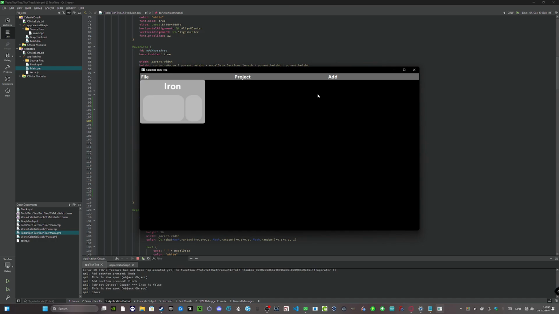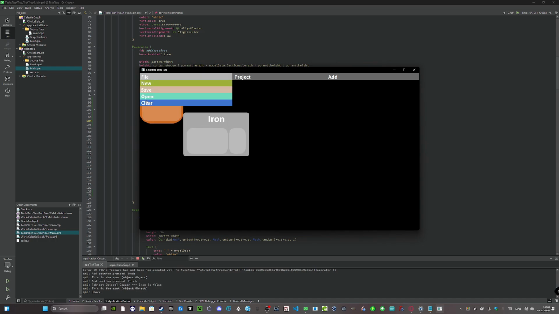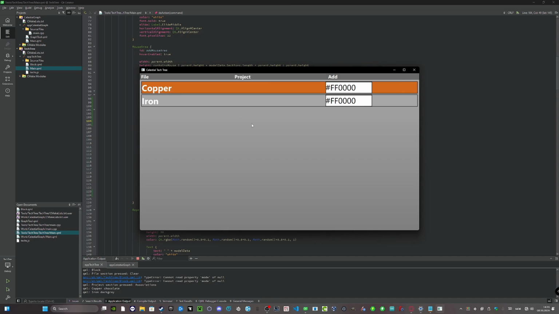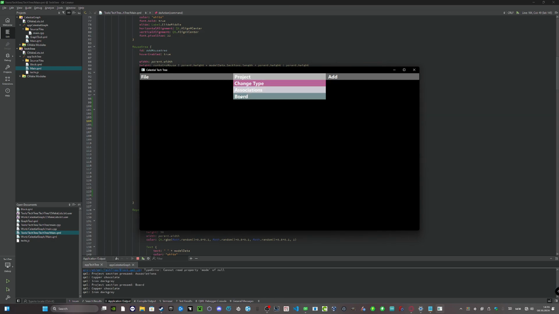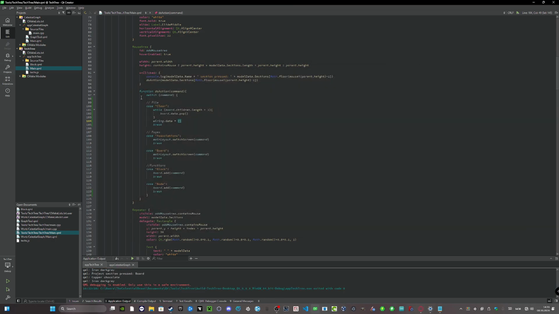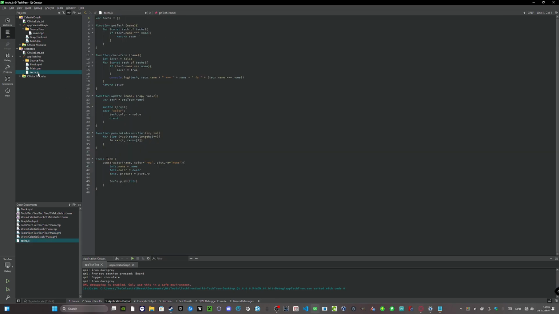Iron. Whoops. Clear that. I mean, association stay, but I should probably clear associations as well. Yeah, let's make it clear associations as well before I go on to the thing that I wanted to do now.